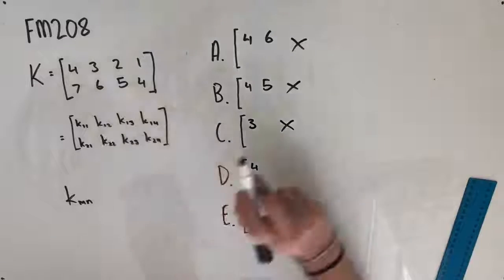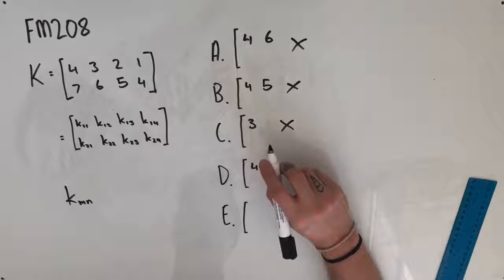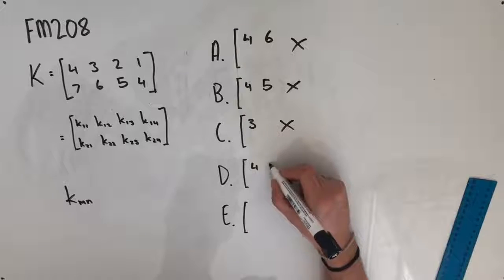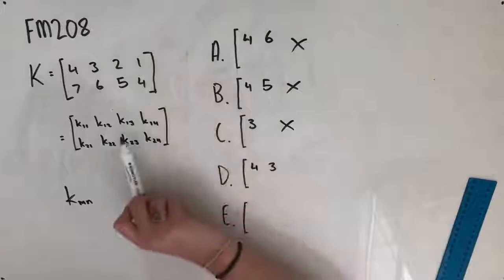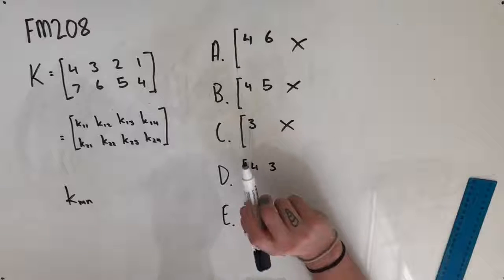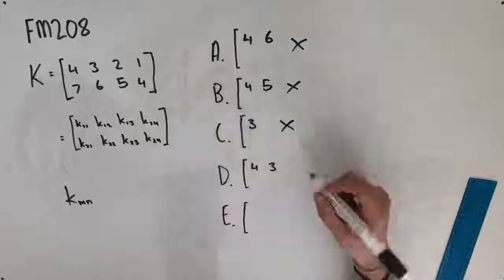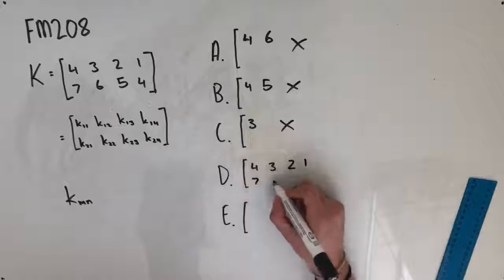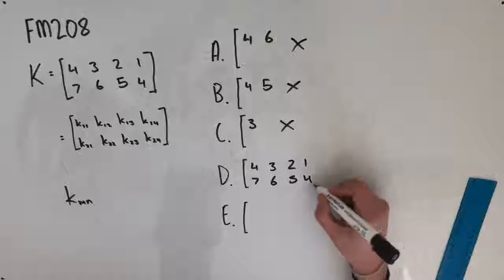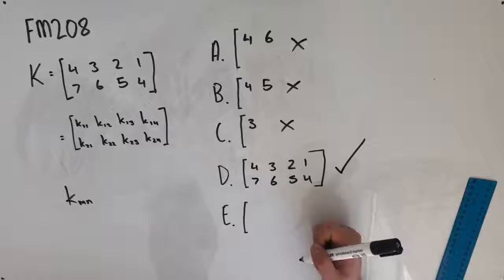Moving on to the next element. First row, second column. We've now got 3 times 1, which is 3, minus 2 takes us down to 1. Plus 2 again brings us back up to 3. So still looking good. On to the next element. So we're going to do first row still, but third column. We're going to take 3m, so 3 times 1, which is 3, minus 3, takes us down to 0, plus 2 brings us back up to 2. And if you guys keep following this rule, you will see that it does actually work. So D very much looks like our correct answer, but we'll check E just in case.